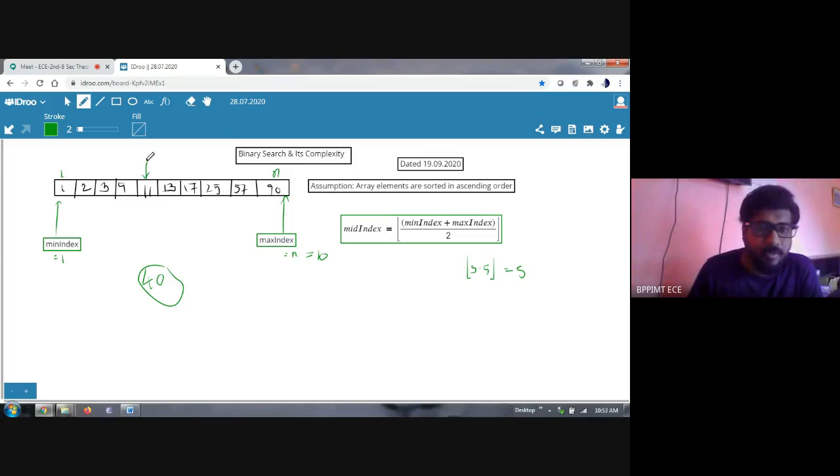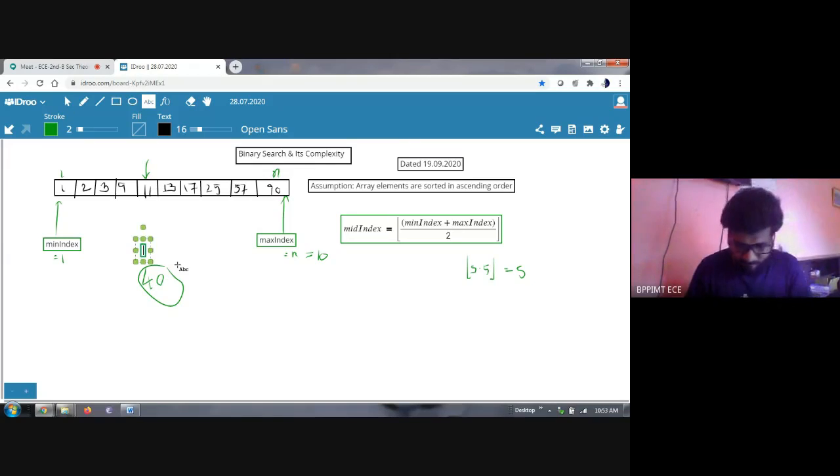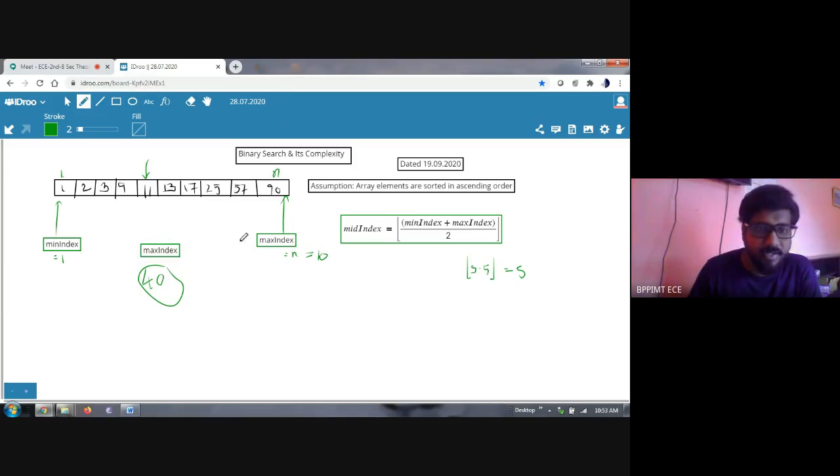So here the max index is currently pointing towards this element, and this is 5.